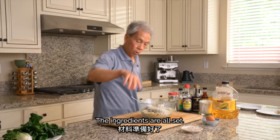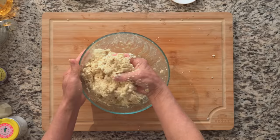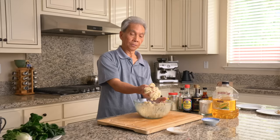Using your hands, mix and squeeze the tofu mixture until everything becomes well combined. After mixing, next we'll prepare our sauce.